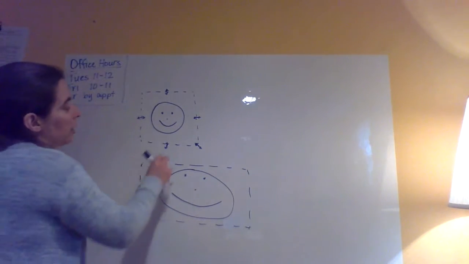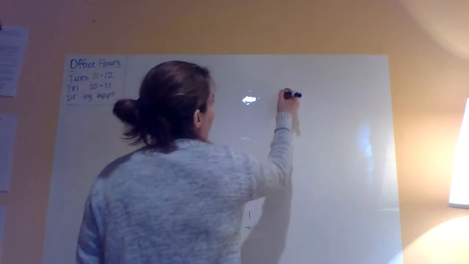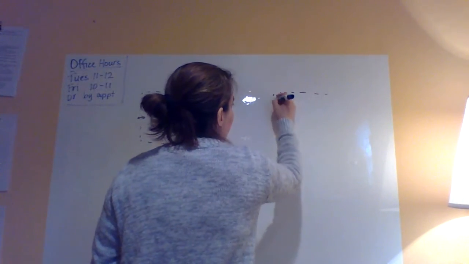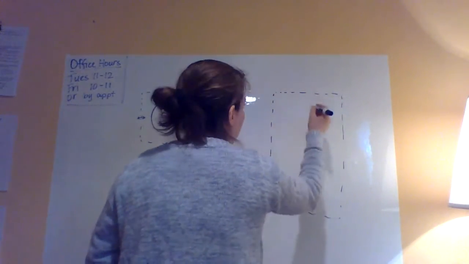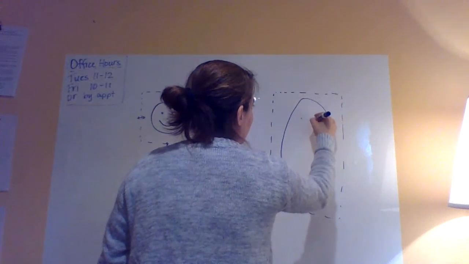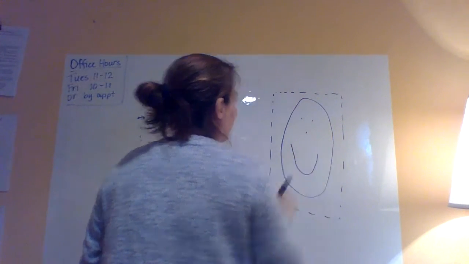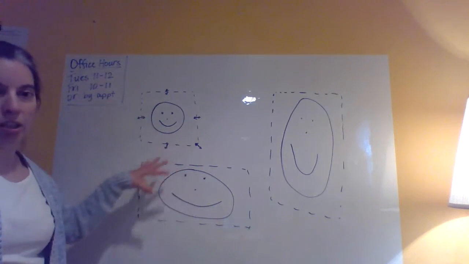Or in the other direction, if we just pull down, then that would keep my width the same and make my height longer or shorter. I could go up, and so it would distort it this way, right? So obviously those are all smiley faces, but they don't all look the same.